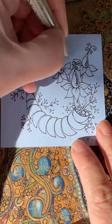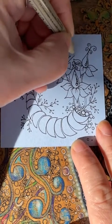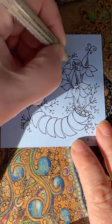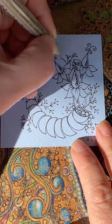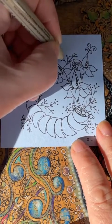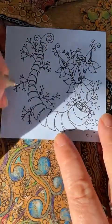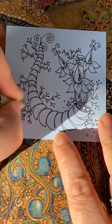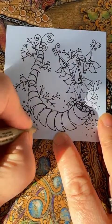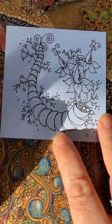All right, I think I'm going to bring one sort of up and out here as well. There we are. You see, just in and around those little flowers there. A couple of leaves as we go. Let's go a bit longer there. All right. We can get a few leaves in there, see? A few down there. Okay. I think as well, let's just sort of add a few little bubbles just as they cast off and go their own little way. Don't need lots, but it's just nice to have some. It looks a little nicer.